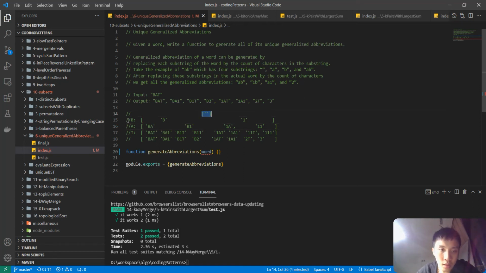As you can see, at each level we're going to work with 1 character from the input.